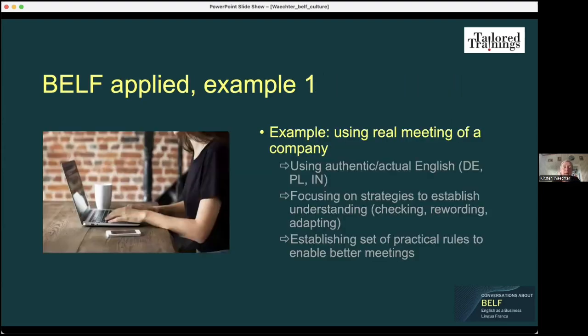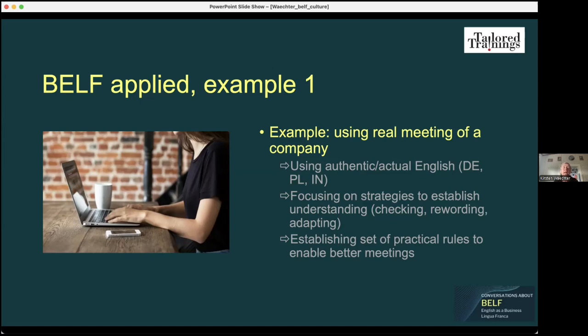And I'm just going to briefly, before I wrap up, give you a couple of examples, actually 2 or 3 examples. So this is the first one. In this case, the client I was working with was taken over by an American company. And what we did basically, to get the permission to do that, was they recorded an entire meeting. And then we took that meeting and listened to it and really analyzed the different communication styles. And based on that, we really thought about, okay, what can improve the communication here?